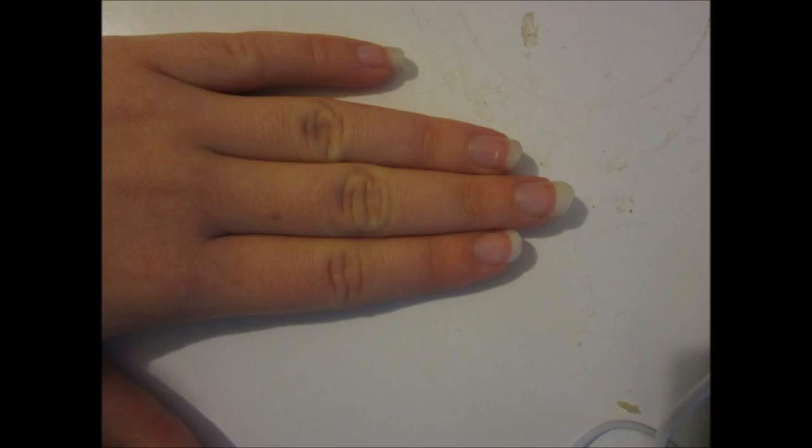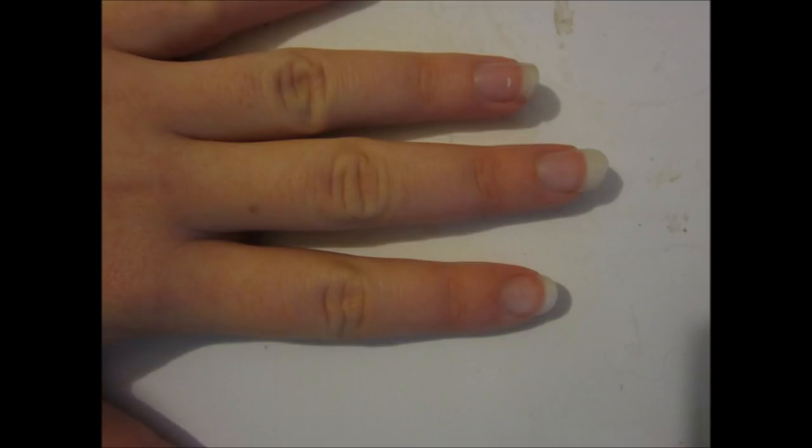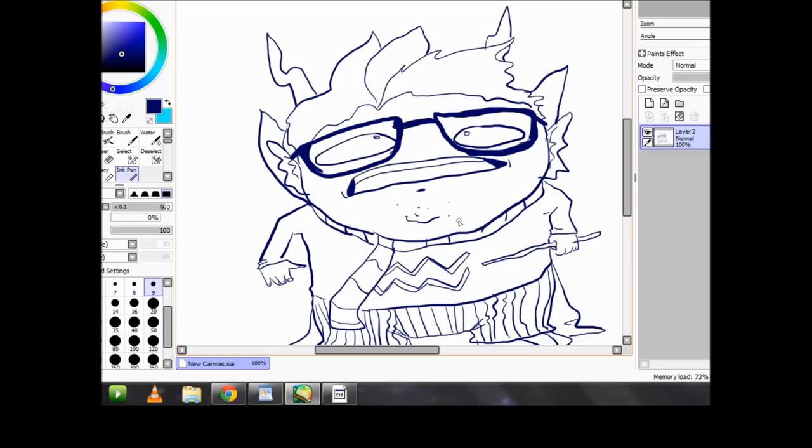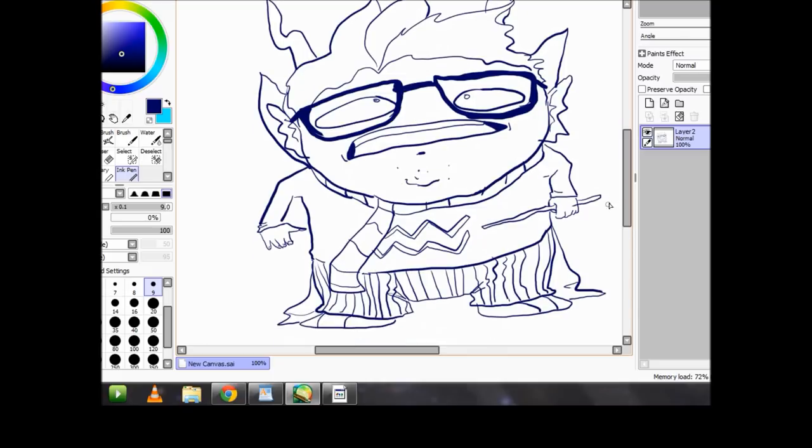For example, take a look at this hand with its fingers clenched together. Where all the gaps are, you will see dark lines. The further apart the fingers are, the fainter the lines get. So if you want the illusion of something touching or grasping very tightly to another object, make the lines sharper and darker.